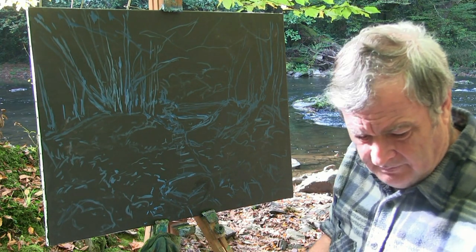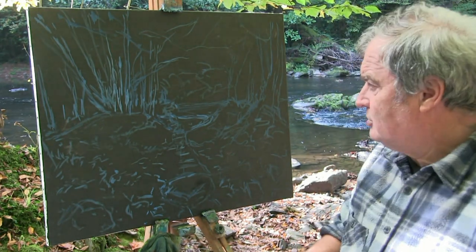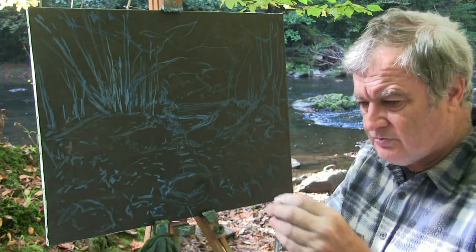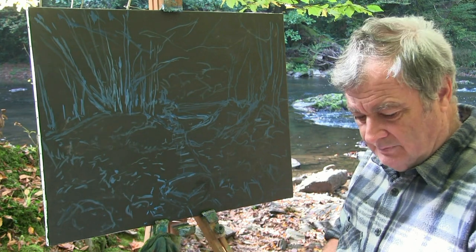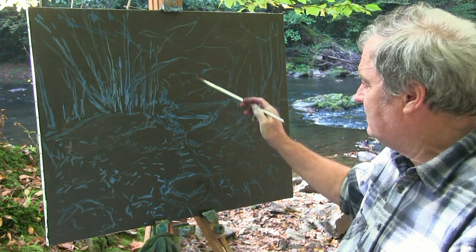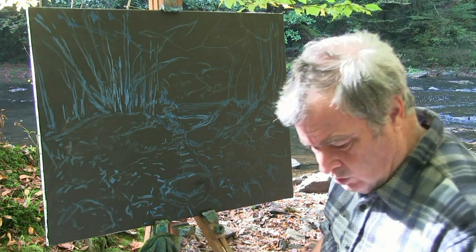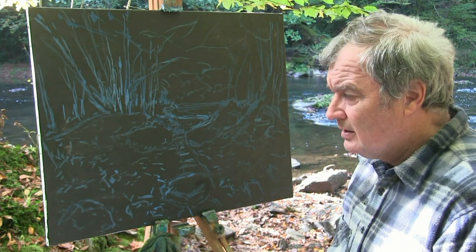I'm going to pick up now, I've got my brushes in my jar there. I'm going to pick up a larger brush. I think we'll use about a half inch for this job. So we can go narrow that way, thick that way. Just wet it with the torch, get it going. And we'll start to make these colours in the background. It's lovely. Warm and cool blues and greens going on back there.